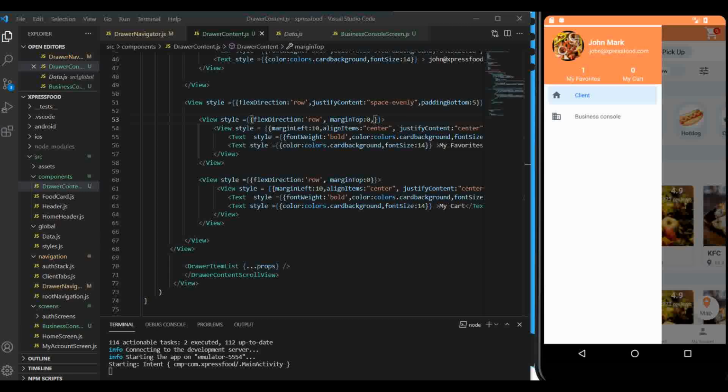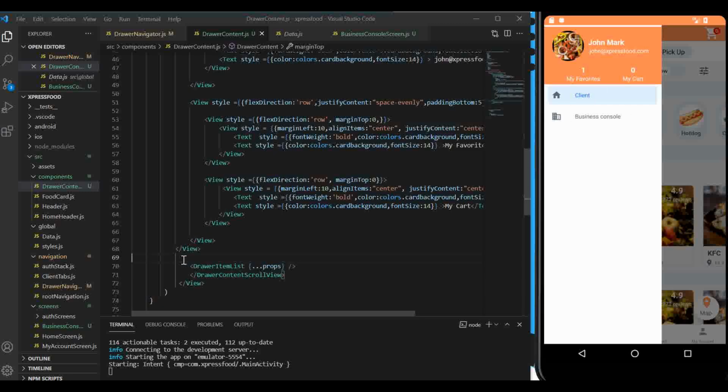It's also very simple to create those items. If you want it to be on top of this, you simply put it on top of this. Okay, if you want it to be at the bottom of these two, you put it at the bottom of this component. So this becomes like your reference.